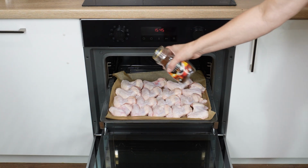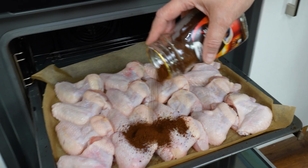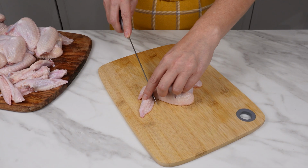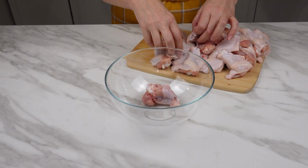Coffee-glazed oven wings. This recipe is delicious, and I guarantee you've never tasted anything better. Start with 2 kilograms of chicken wings. Wash them and cut off the tips. Then cut the wings in half and place them in a large bowl.